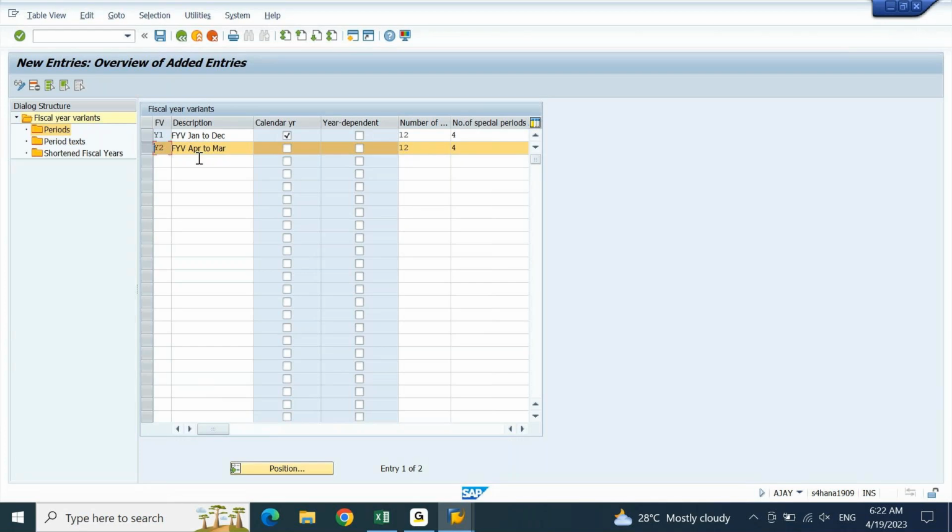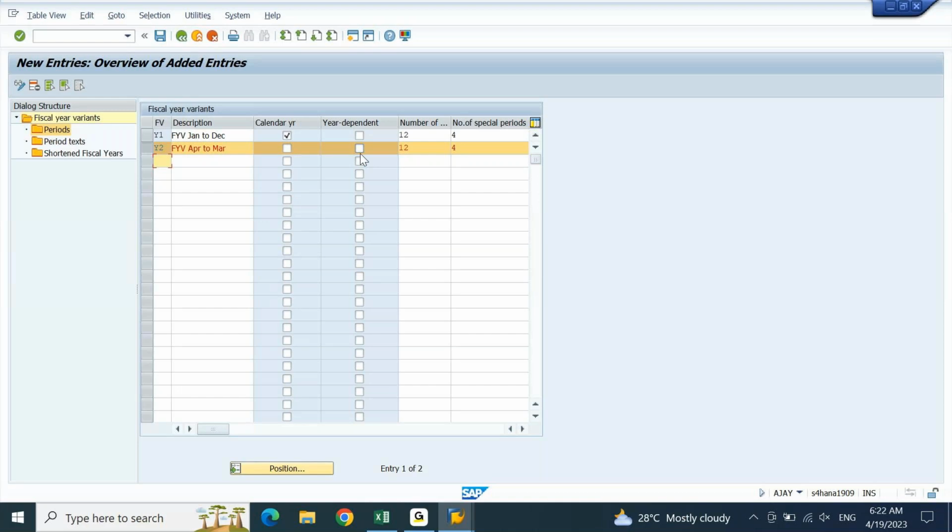If your fiscal year is also starting from January and ending with December, you call it a calendar year. If not, it is called a non-calendar year. Now, April to March is not a calendar year. April to March is a non-calendar year. If I put a tick, this will become a calendar year. If I do not put a tick, this will become a non-calendar year. Press enter.